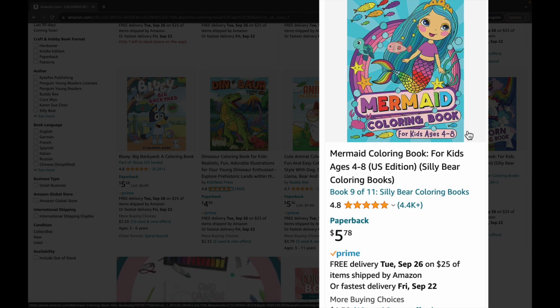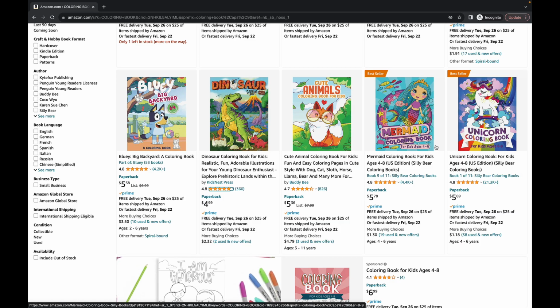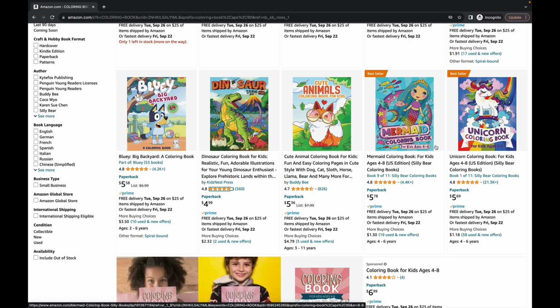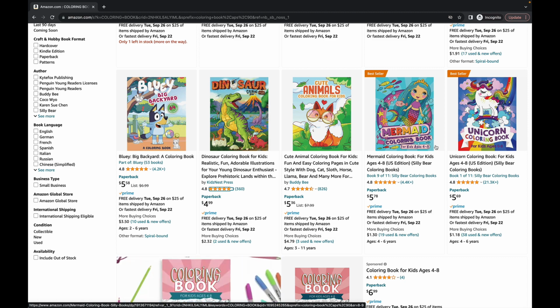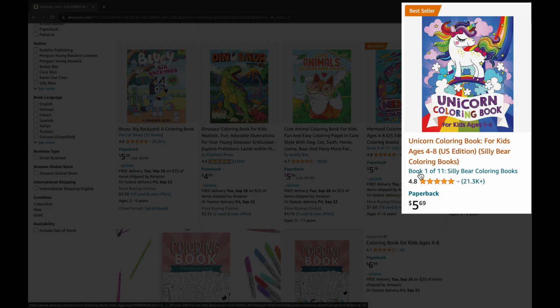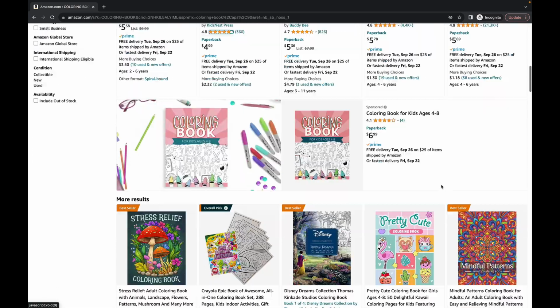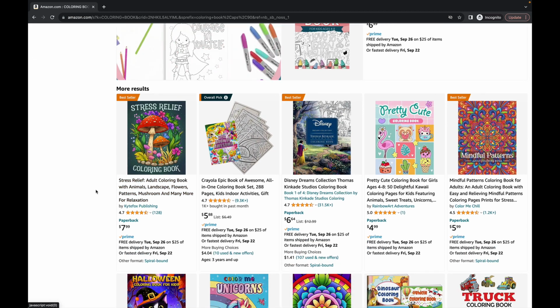And of course, we all know that coloring books can really be mixed and matched to use amongst any ages. But by putting something like this right on the cover, it makes it a lot easier for the shopper, especially when they are gift giving, to be able to look right at this and say, oh, that's perfect. It's her 7th birthday. That's the gift I'm going to go ahead and get. So I would say the same here with the unicorn coloring book.